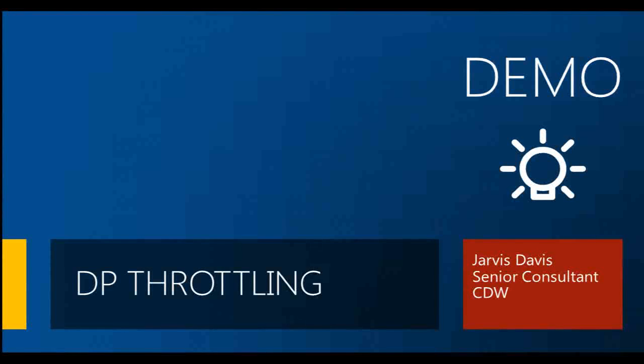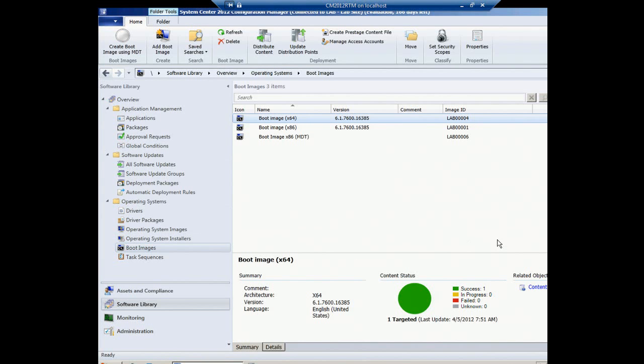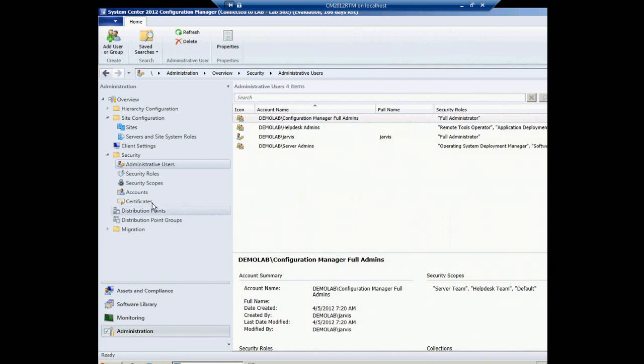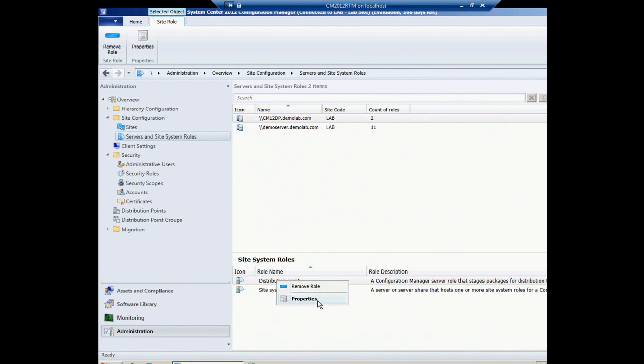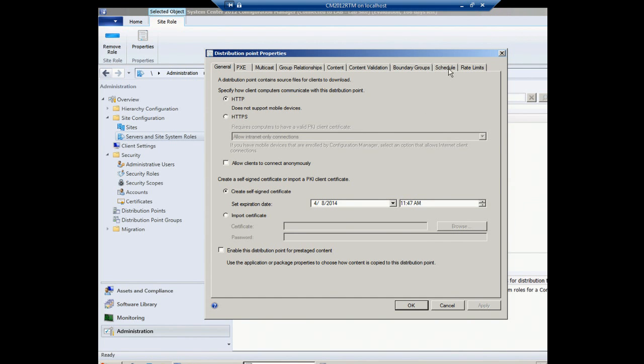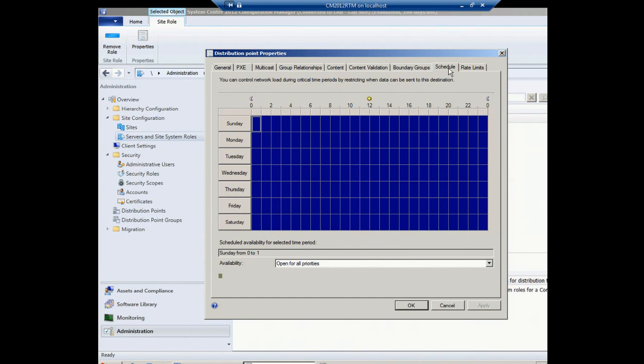So now, demo number 3. I actually love the fact that I have a 200-level session with 3 demos. So let's take a look at our administration tab. Come to our sites and servers, DP, properties, and you'll note that there's a schedule tab here.